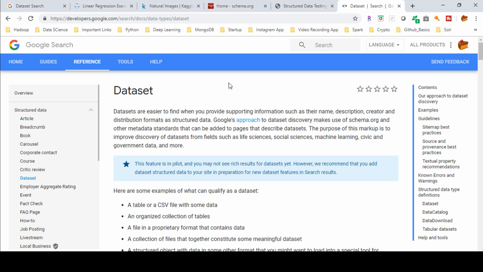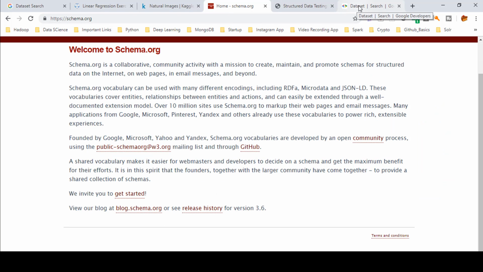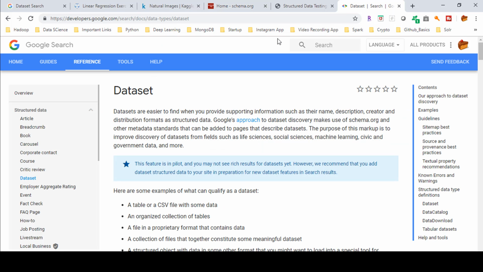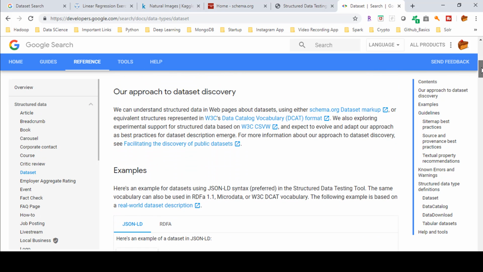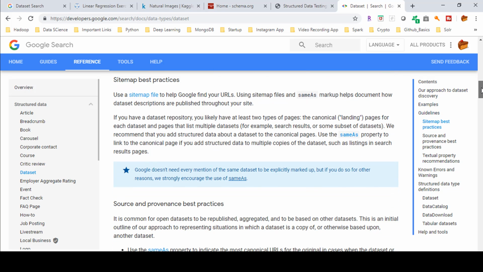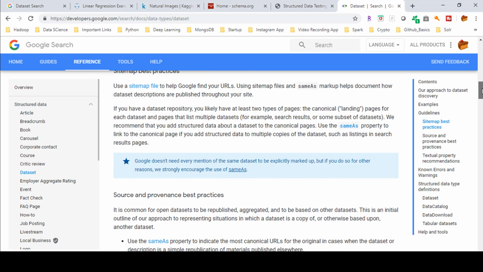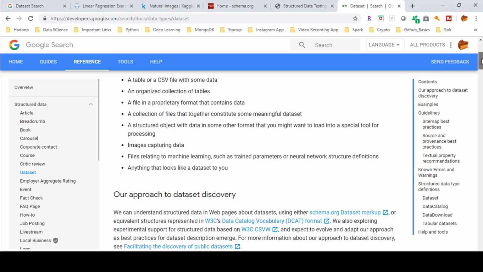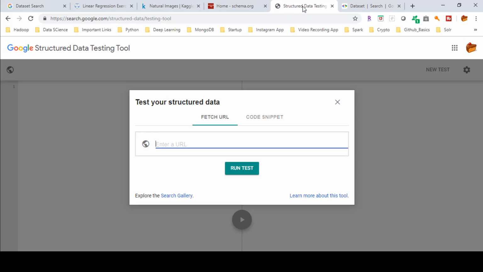So I repeat all the steps once again. Number one is you need to add the metadata in schema.org, which is this website, to each page you have that describes a data set, and in order to follow the steps you can go through this documentation link. This documentation link has all the steps given to include your data into dataset search, the dataset search engine service. You can follow these steps to do that. Secondly, you need to verify that the markup produces the structured data that you expect in the structured data testing tool, which is this one.